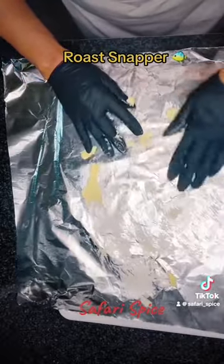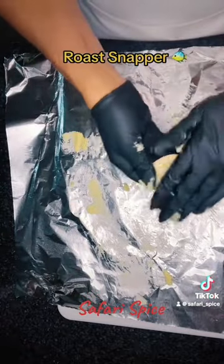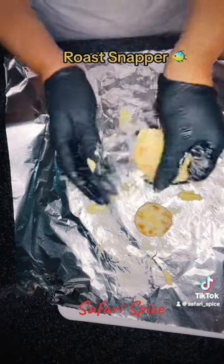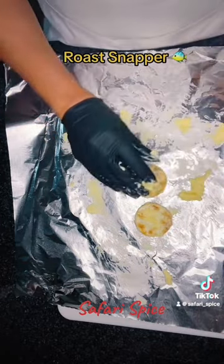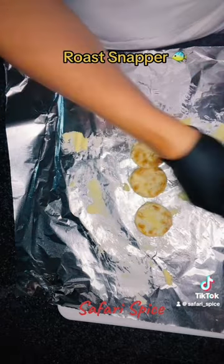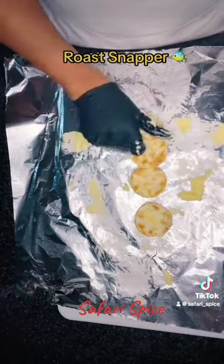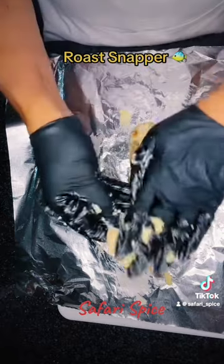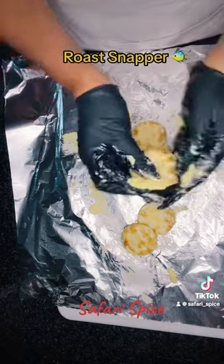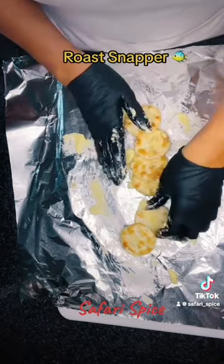I use the smart butter — if you want to use unsalted butter, that's your preference. I have my water crackers, and I noticed they tend to get dry and hard, so I just go ahead and rub the water crackers on there. I put them on the bottom because the water tends to go to the bottom. I'm going to put about five or six right on the bottom, just like that.